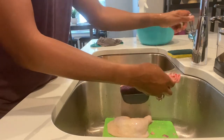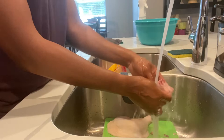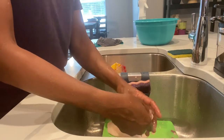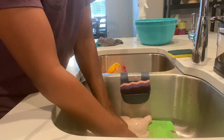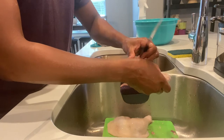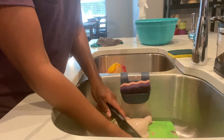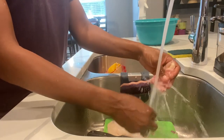Sometimes I get the drumstick, like when I'm making curry chicken or something like that, and I don't want to use a whole chicken, I get a tray of leg, and then I get a tray of wing, like the six pack or the five pack, and I'll just chop that up and do the curry chicken that way. Clean up the chicken, guys. Clean it up. I should say, ladies and gentlemen, clean up your chicken.